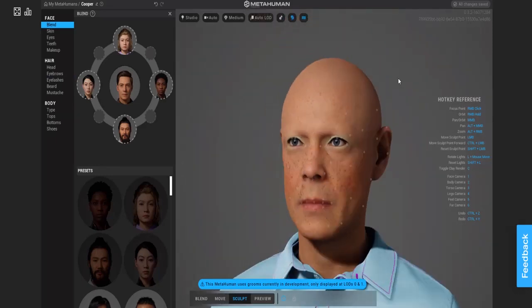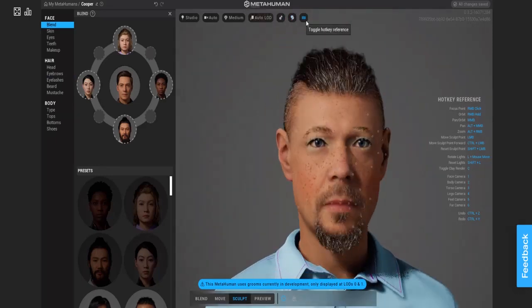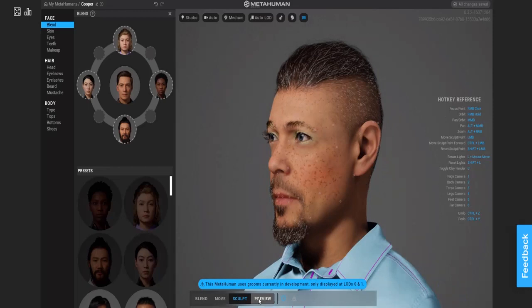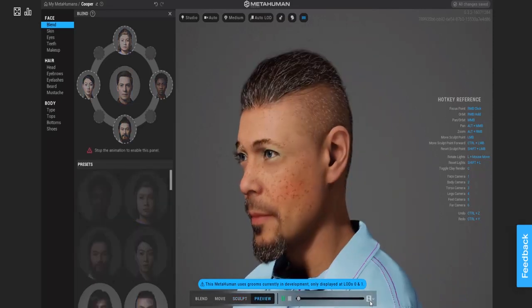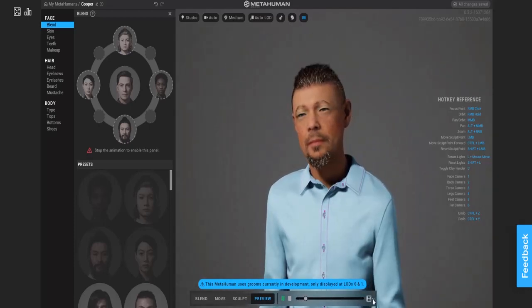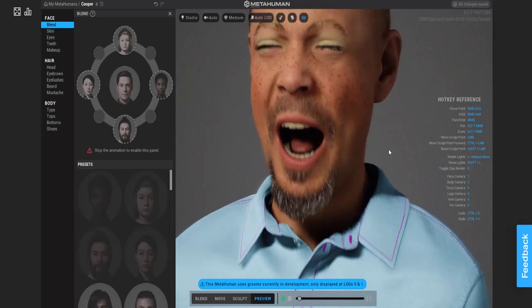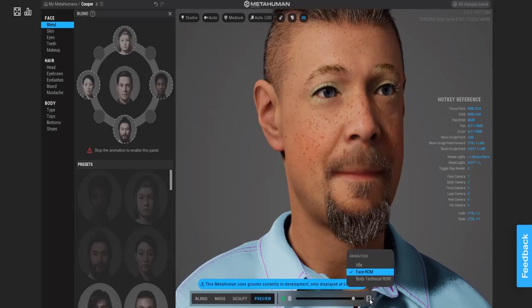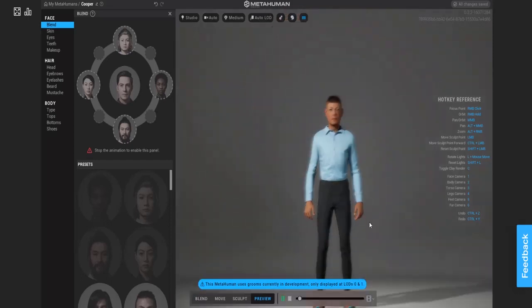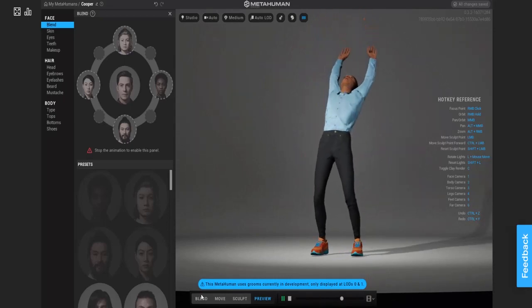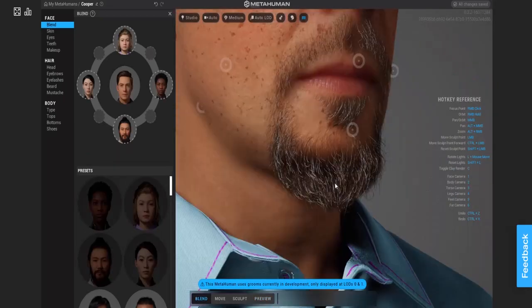You can hide his hair, you can really sculpt his head like that. Or you can toggle the hotkeys. For me, because I'm still pretty new to this one, I want to have these hotkeys still enabled. So when you're done, you can just preview your model. This is when he's idle, but he's coming alive right now. Again, the face, he has different motions that you can check out. Or his entire body. So this is our model come to life.